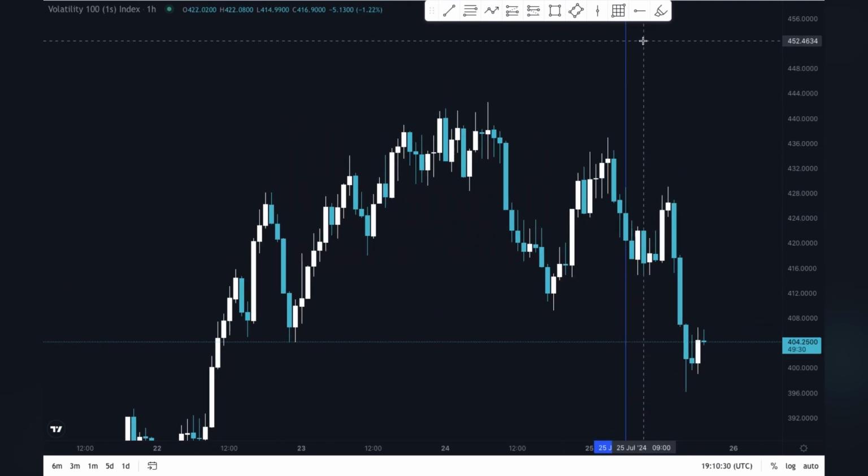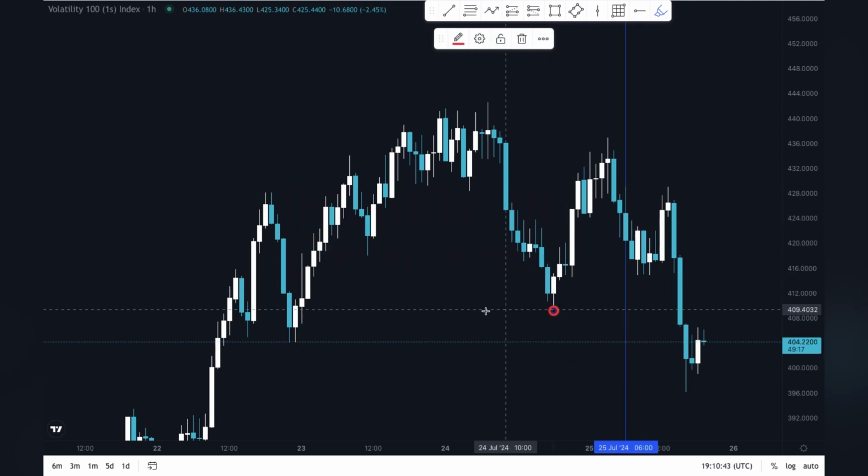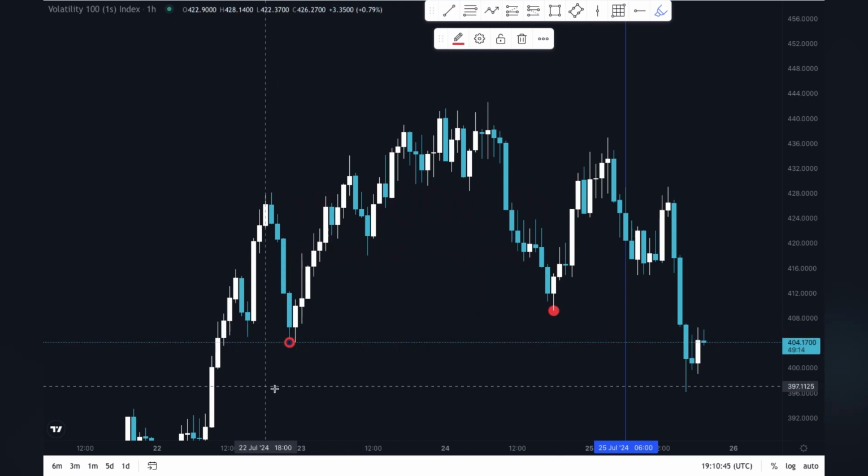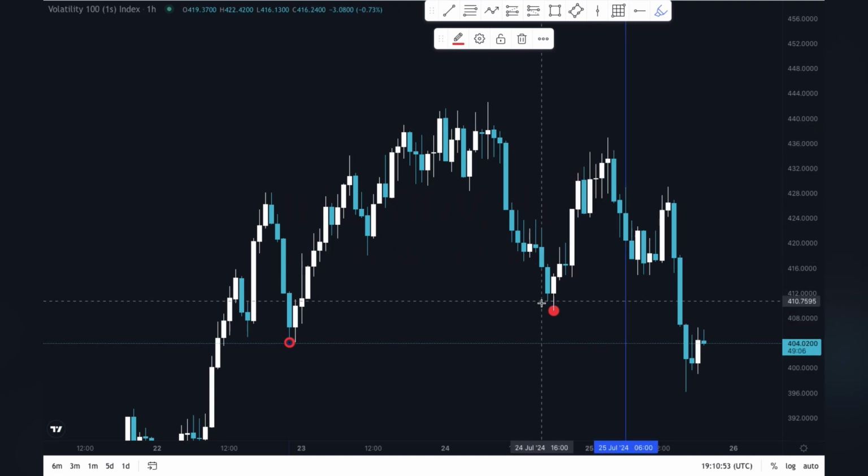So you all know the rules, right? We have to look for the last two significant swing lows and then the last two significant swing highs. So this is the current side of price, and the last two swing lows before this particular current side is where this is the last low, and then this is the lower low. So this is lower low, then this is lower high. This particular swing point is yet to be confirmed because it's yet to enter with this one. So this is just what the current, whatever you want to call it. But this is the last swing high and then the last lower high.